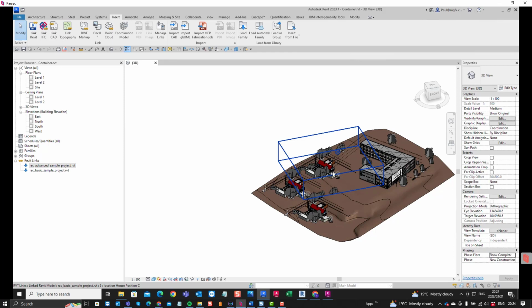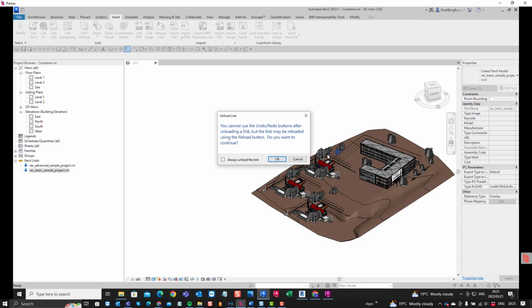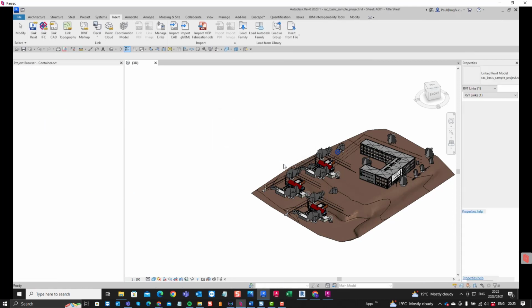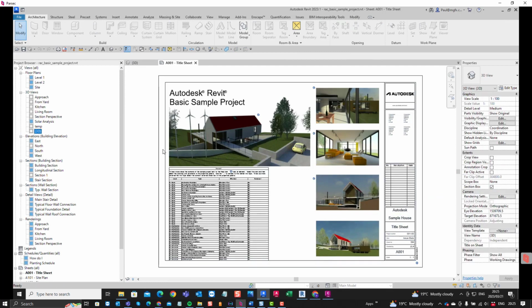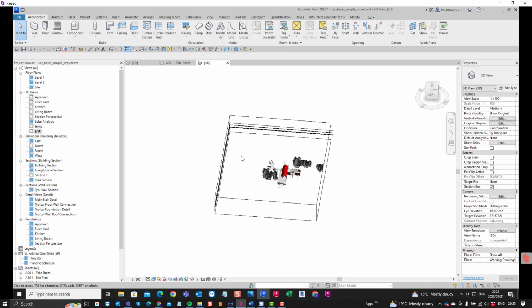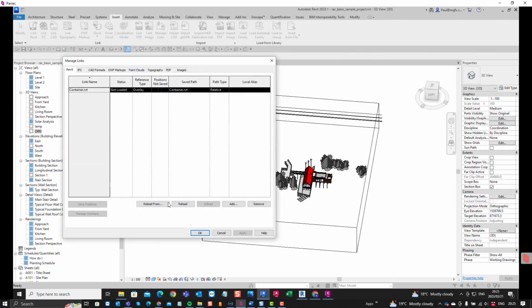So I hope you enjoyed that 3-block demonstration on the site. Just maybe a last note, that even if you didn't have the shared site acting as a container, you could use the same method where you do use your topography. If you have a look at the 3D view here, you could always use the same. So let's see if we've still got that link in there. Reload.